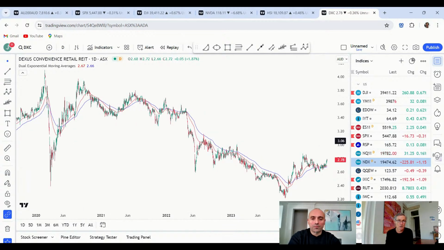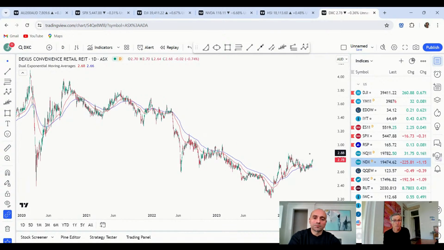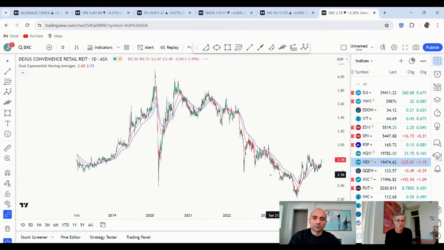Maybe if talk of interest rate cuts continues, that can be a good thing for yield based investments. I think it's an interesting one worth considering. It's probably not one of those ones which is going to double anytime soon, but that doesn't need to be the criteria for investing. Maybe you've got to check the yield. I don't know, I'm guessing at numbers. Maybe it's between 4% and 6% thereabouts. Maybe it's a good yield. Could be at the higher end of that. It could be a nice stable stock to have a look at.